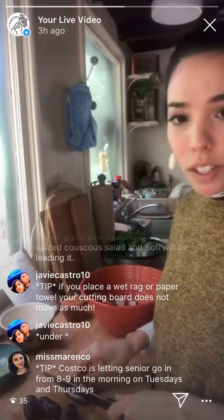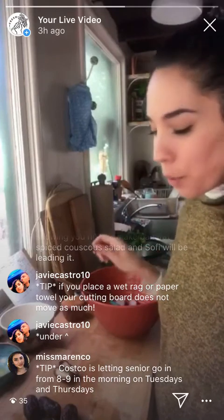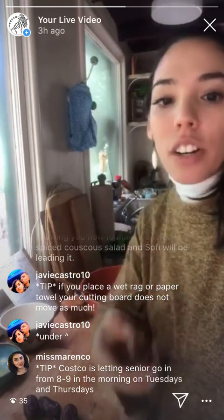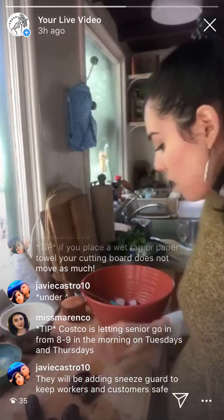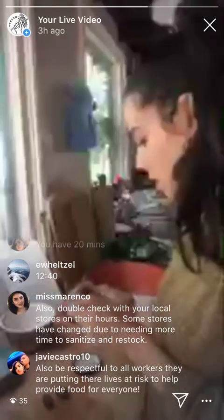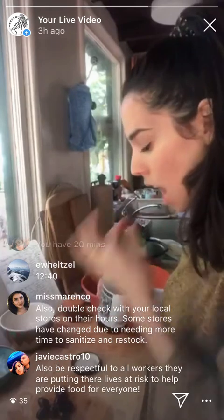But maybe some are different. I literally just pitted this date and then put the pit in the bowl where I'm putting all the ingredients. So right now we're going to be dicing some of these dates and olives. Oh yeah, Costco also, I forgot to mention Costco. So we'll just dice those up as well. Does this have a clip? No.